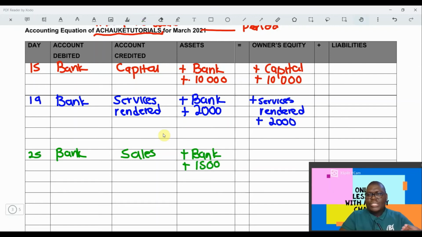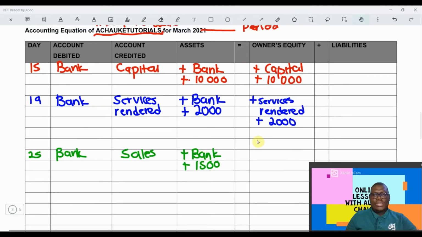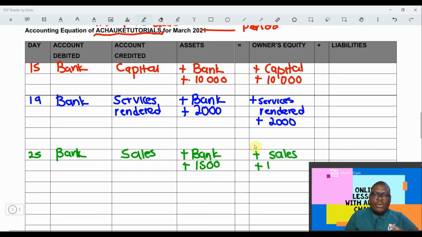These people have bought t-shirts from you, and when you take that money that you've earned from the sales of t-shirts and deposit it into the bank account, the balance increases. Okay, and then from there we'll also have to show the effects on the owner's equity. Remember, the owner's equity increases when you make some sales. So we're going to have plus sales as part of the owner's equity. What I'm indicating is that our sales are increasing, and they're increasing by 1.5. That's how you complete an accounting equation.